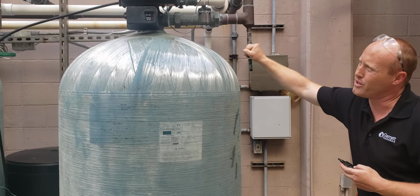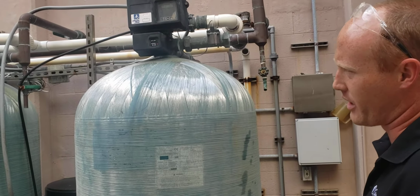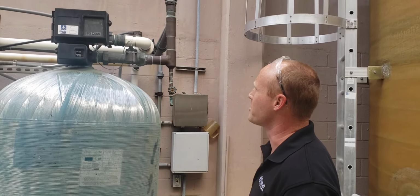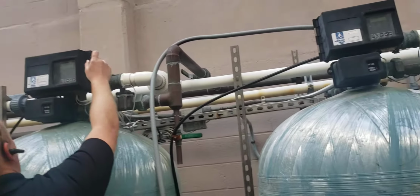I think it's also important to record which vessel is online, especially for troubleshooting, if you're getting high hardness in the cooling towers, to be able to know. Let's go down, or actually we can do it. I'm going to do it on this one because I can stand.